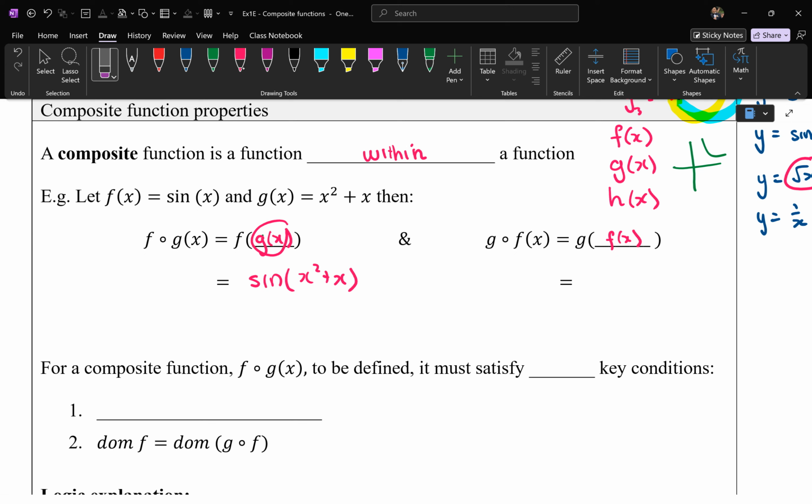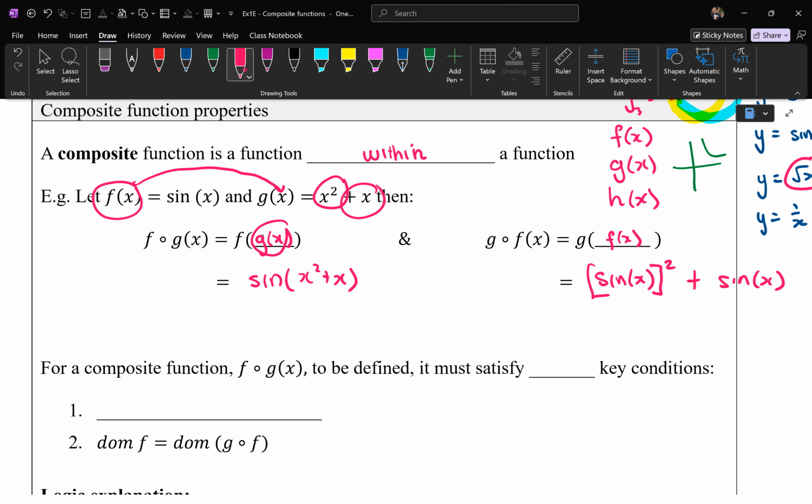So here, let's do g of f of x. So have a think. You've got a function g, and instead of that x, I'm replacing f of x, and I'm going to put it in to where x is. So if g of x is x squared plus x, instead of all the x's, I'm now replacing it with sine of x. So my equation should be sine of x all squared, because that's my first part. And now I'm going to replace this plus x with plus sine of x. How's that feel so far? Make sense? Good? That's the first skill in your exercise book. Okay, so as you're doing all the questions, they'll say, find f of g, find g of f, or whatever it is, that's what they're trying to say.